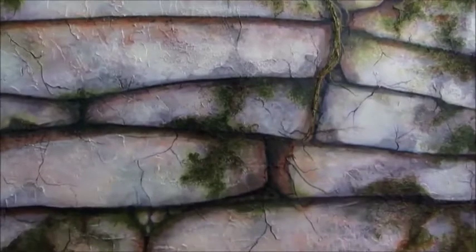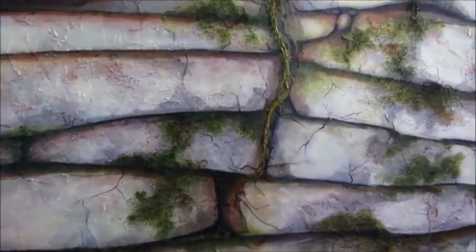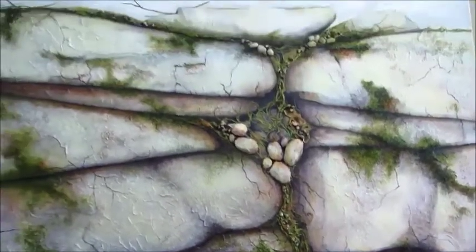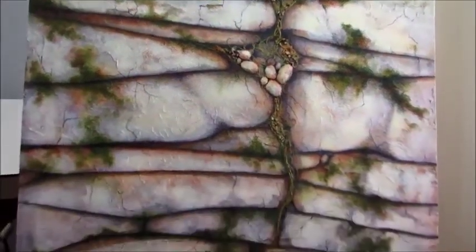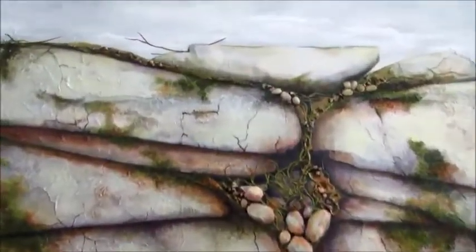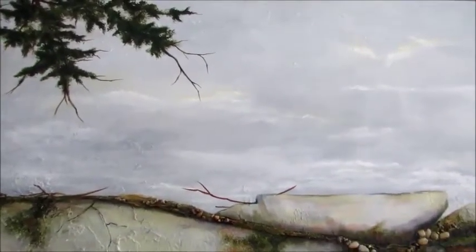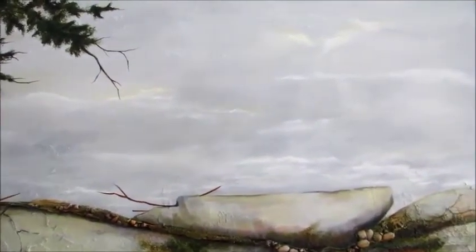It's easy to get really absorbed into your painting, and you want that to happen, but sometimes you just do not see the obvious in front of you, and then later you look at it and you're like, why didn't I see that? So I'm going to set my painting aside and make any changes. I'm sure there'll be minor if there's anything. But I want to go over my final detail, what I did.